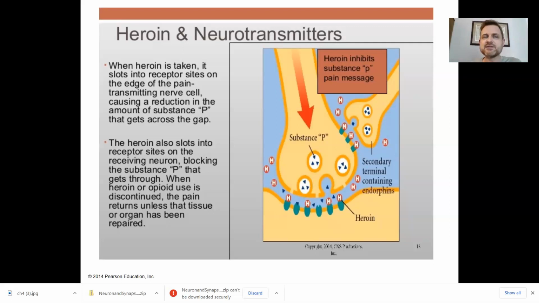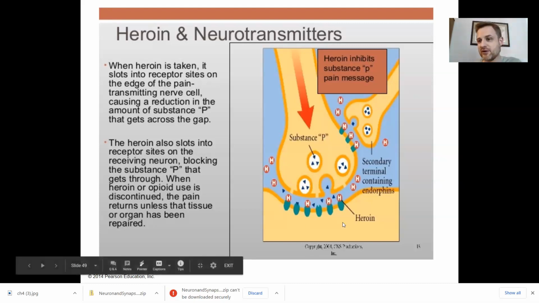And you know, pain is an important signal because when your body experiences pain, there's probably some kind of cellular damage going on. So it's your body's way of saying, whatever you're doing, stop, because you're doing damage to your cells or to your tissues. So in this diagram I have the presynaptic neuron, and the substance labeled P would just be a neurotransmitter. Maybe it's acetylcholine, maybe it's dopamine, whatever it is, but it's a chemical that sends the signal from one neuron to the next neuron, okay?